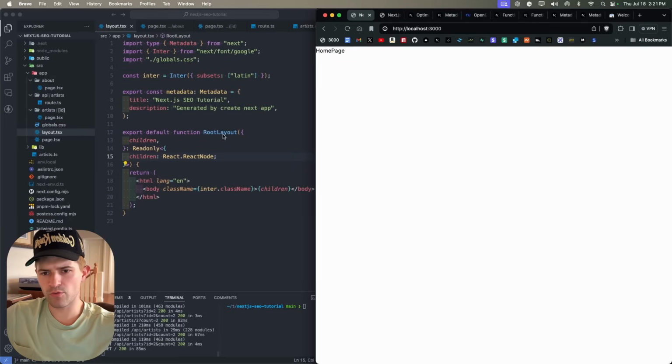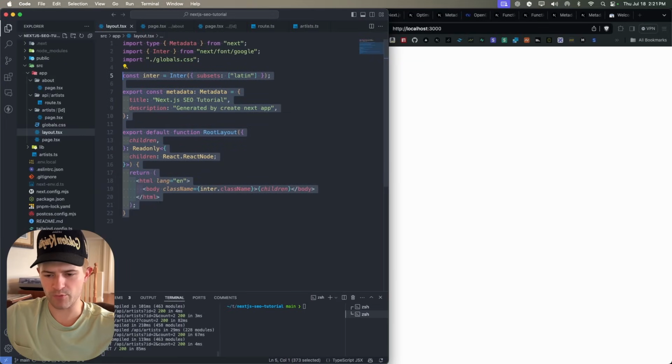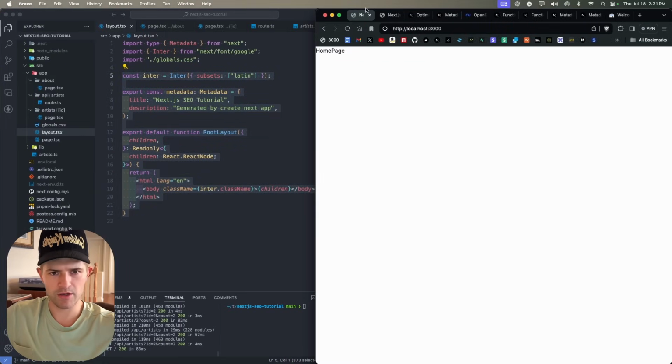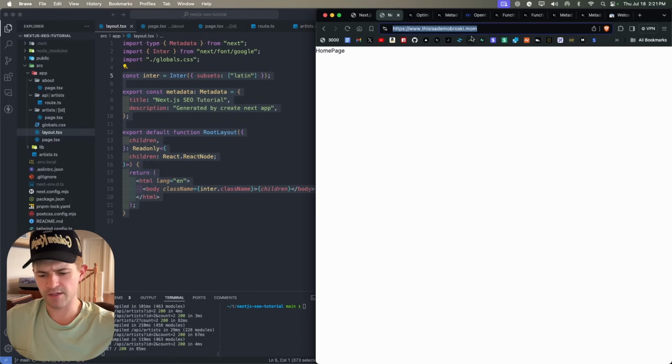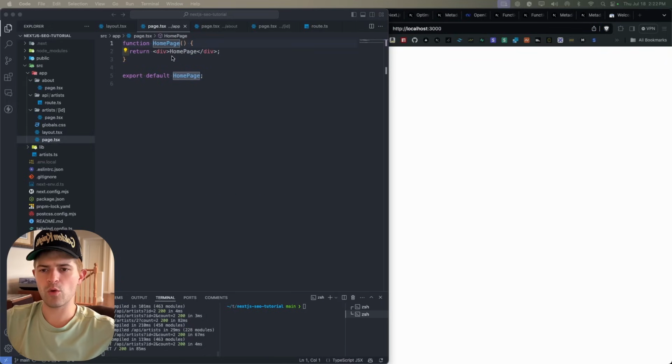All right, so right here is the website we're working with, and this is in development mode, but I've also already deployed this. And so the first step is make sure you have a legit domain. If it's .vercel.app, that's not good. You need a legitimate domain. If you want to know how to do that, I got a video in the description. So once you do that, you want to make sure you're using semantic HTML.